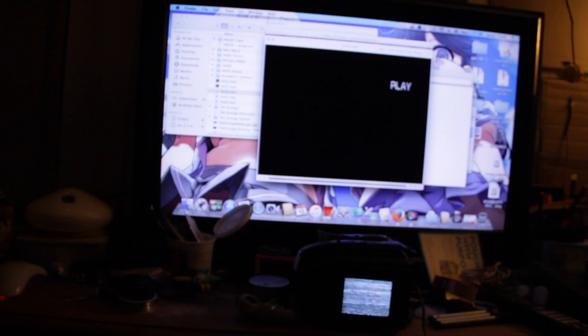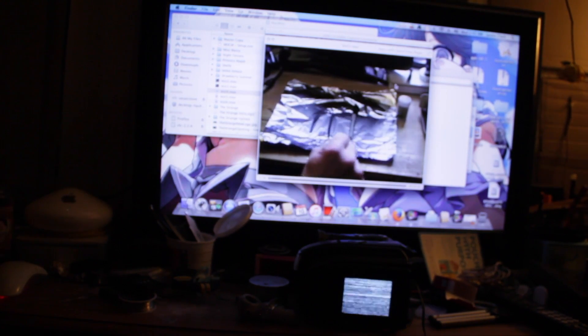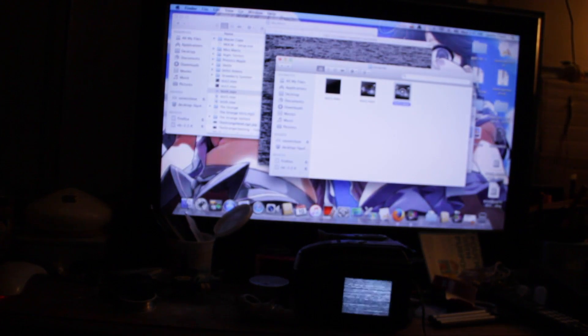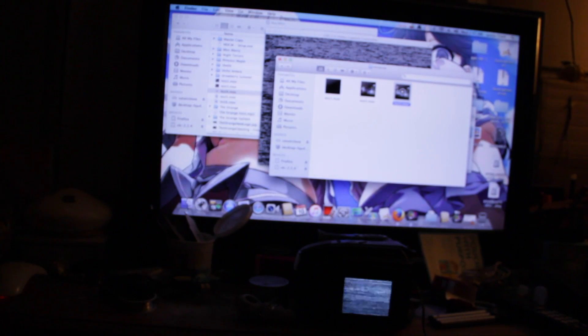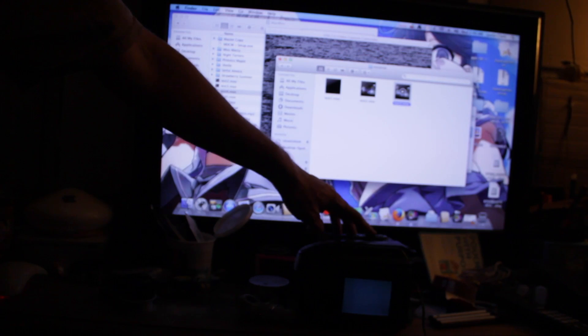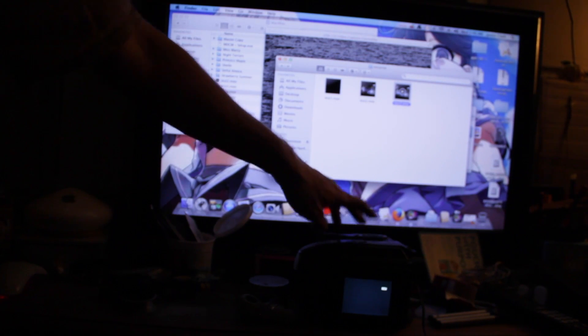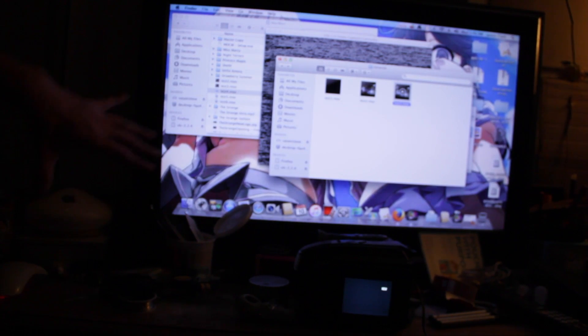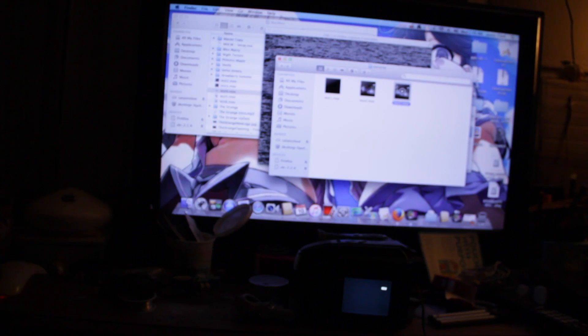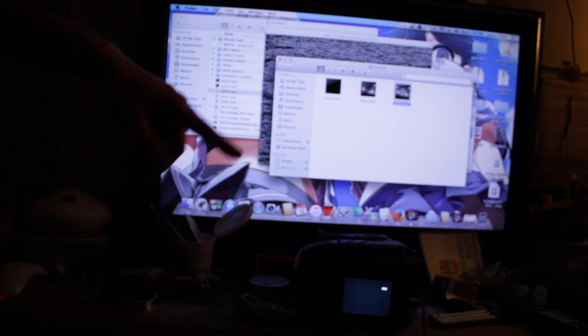Now, my opinions on the Easy Cap: if you're in a pinch, go for it. If you know what you're doing, go for it. If you have an older machine that won't crash on you, go for it. But if you're really, really in need, I would probably go ahead and spend a few extra bucks on a better version — one that doesn't crash your computer. I'll provide a link for everything down below.